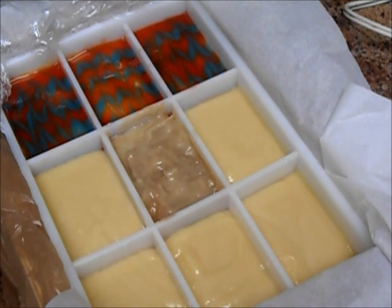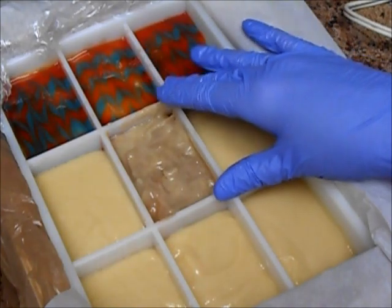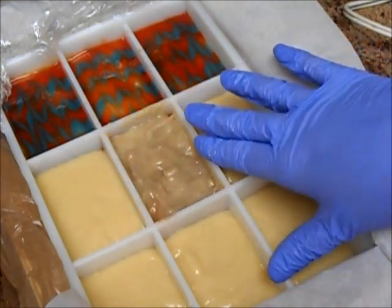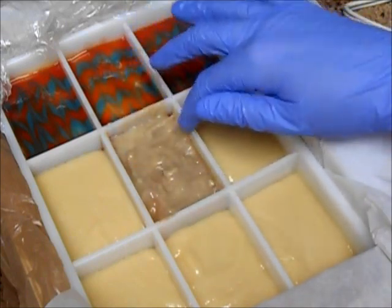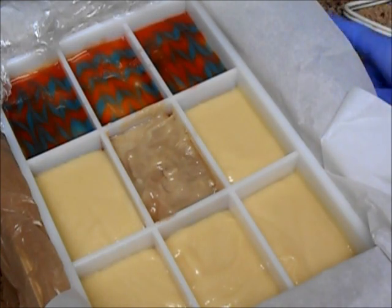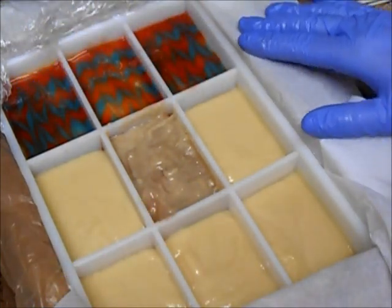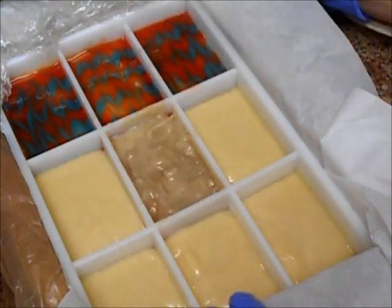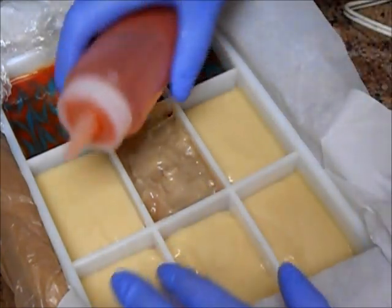I'm working tonight on my Pabst Blue Ribbon soap, and I was going to show you guys how I'm swirling the top. I've run into a little bit of a problem. My base is actually too thick for me to swirl. You can see this one right here where I messed it up pretty bad. I just kind of mixed the color in to make a gray color. But I figured out a way, as you can see up here, to go ahead and swirl my soap without getting into the base. So I thought I would make a video in case anybody ever runs into this problem. They can kind of check out what I've done here.